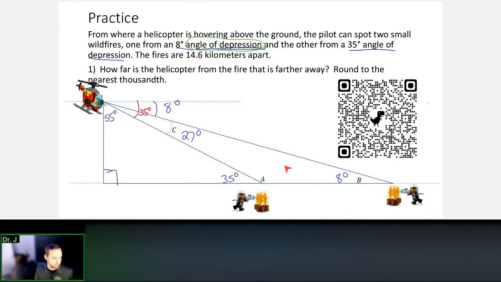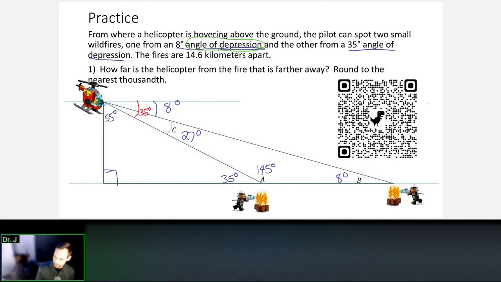Or, because, what's that vocab word? These two angles are called what? Supplementary angles. Yeah, supplementary angles add up to 180. Complementary angles add up to 90. Also terms from geometry. So 180 minus 35, what is that? 145? So we'll just put 145 here.